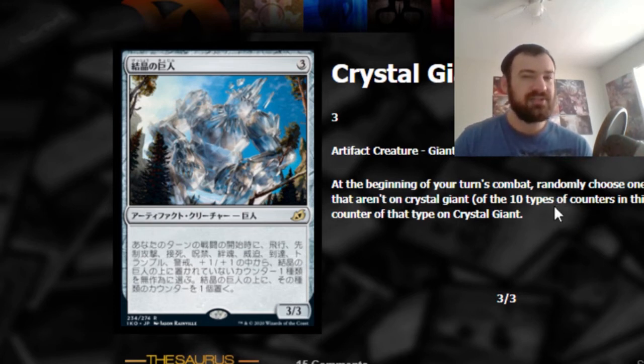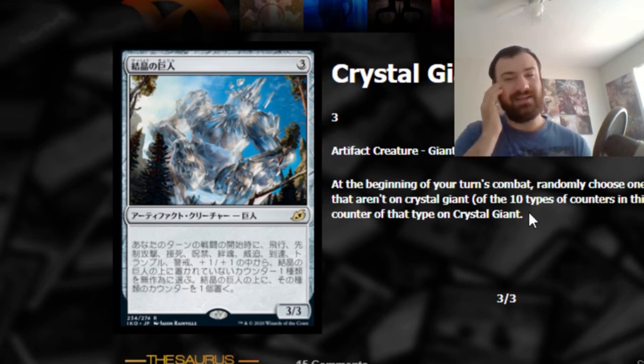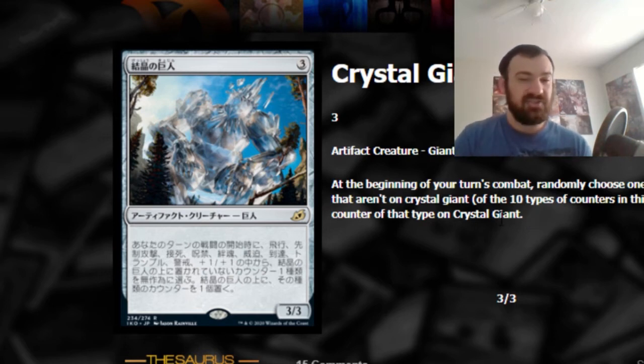But over the course of a couple turns, this thing is just going to start gaining abilities. It might gain reach, vigilance, and so on, and drop off. Or it might gain lifelink, flying, hexproof, and so on. You have no control over it because it's random. But the card is neat. It's a base 3 mana 3/3, and as soon as you go to combat, it's going to gain some ability. And then by the time you're ready to attack with it, it'll have 2 abilities, and it just keeps going from there. The thing that really interests me is if this is how it's actually worded, of the 10 types of counters in this set, how does that work for constructed? Does it still only pull from the counters in Ikoria? It seems really weird to me. But that is Crystal Giant.